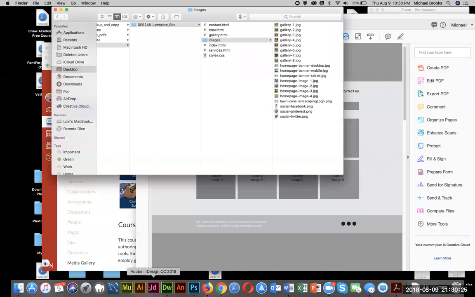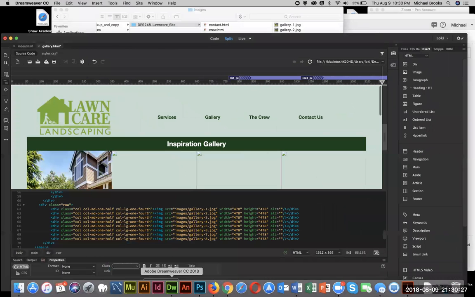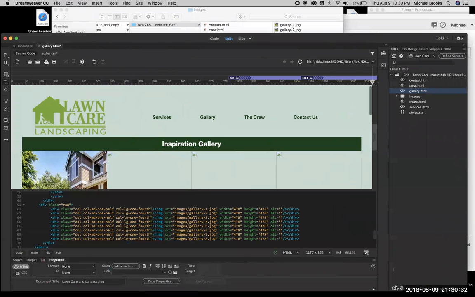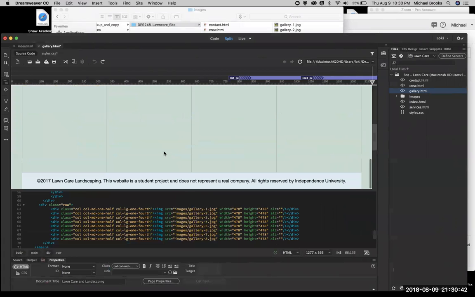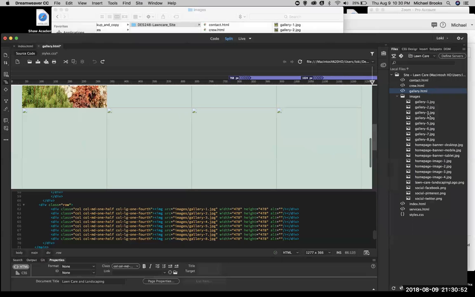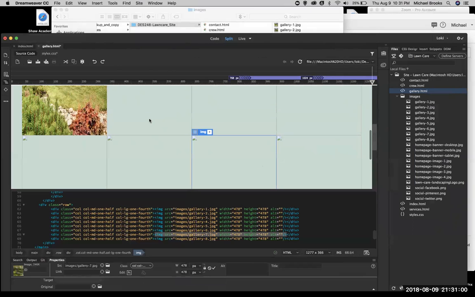So now we bring up Dreamweaver again, and look. We're going to refresh. What? One, two, three. Let's go to here. And they're there. Why they aren't coming across, I don't know.